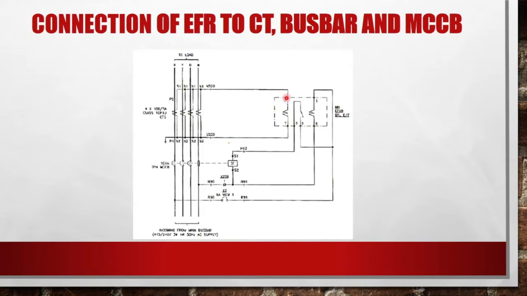Pin number 2 here will connect to the input supply of the CT, while pin number 7 here will connect to the ground. Pin number 3 here is for the switch of the EFR that connects to the auxiliary supply, while pin number 5 here is also for the switch but connected to the neutral phase.